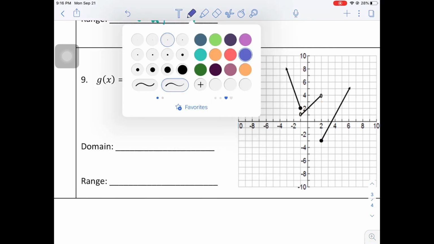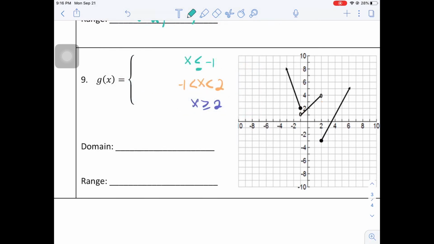Now we have to just write the equations for each one. So following the slope, this is 1, 2, 3, to the left 1. So that's a rise 3, to the left negative 1. So negative 3 over 1, x. And then if we followed that down, 1, 2, 3, to the right 1, it would give us the y-intercept. So the y-intercept is negative 1.